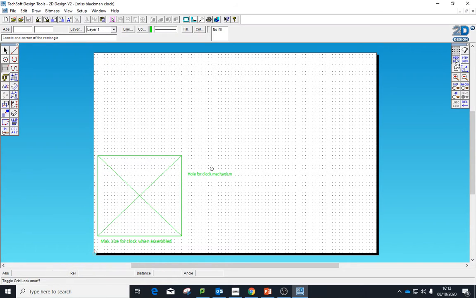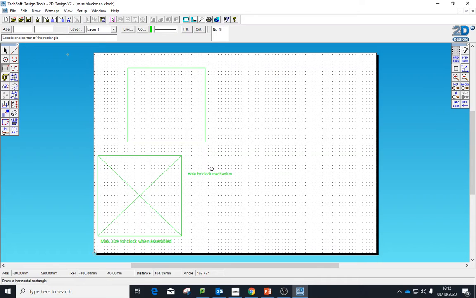Now I have my template set on gridlock. If you want to take this off, you can, but I recommend you having it on just for at least the beginning, because what it does is it snaps between the dots, which is a 10 millimeter gap, so it's easier for you to work out how big things are. If you look at the bottom left hand side where it says abs and rel, you can see the numbers changing. In rel, that is the measurements of the box in millimeters. So you can figure it out from there. So that's how you would do your rectangle.